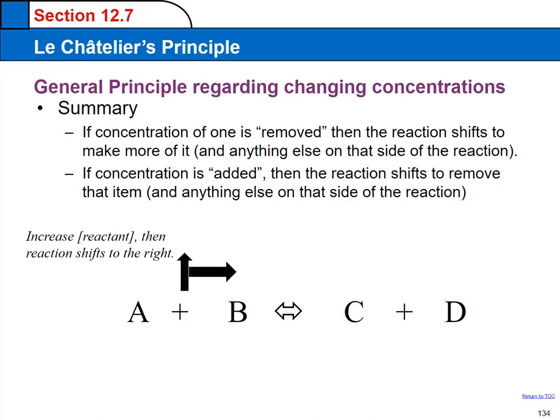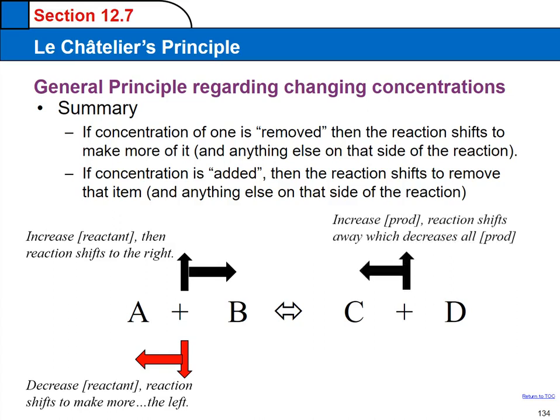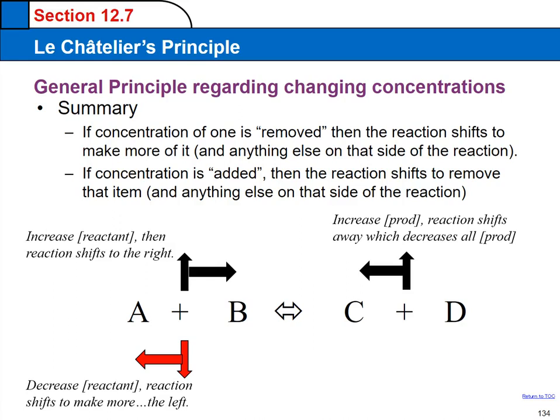Let's say you have a reaction of A plus B going to make C and D. A and B are the reactants on the left-hand side, and products C and D are on the right-hand side. If we increase the reactants, the reaction's going to shift to make more products. If you take away the reactants, the reaction will shift to the left and make more A and B while it takes away C and D. If you add more products into the equilibrium, the reaction is going to shift and make reactants. Probably one of the most important tricks is if we can find a way to lower the concentration of the products, then the reaction is going to shift to the right, consume the reactants and make more products.